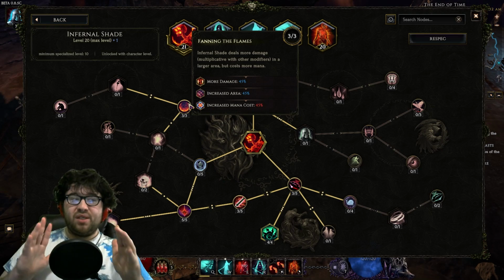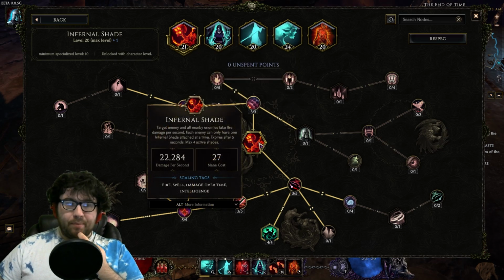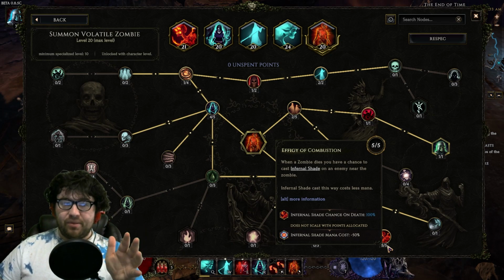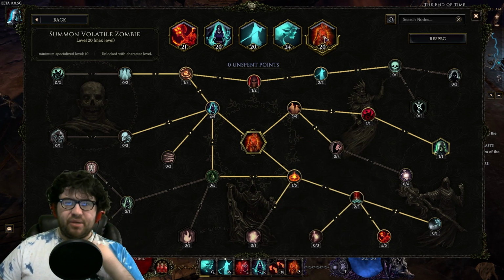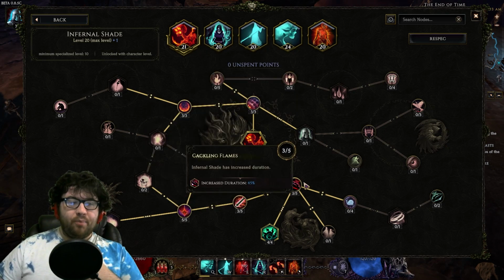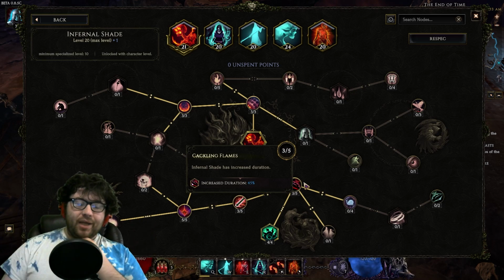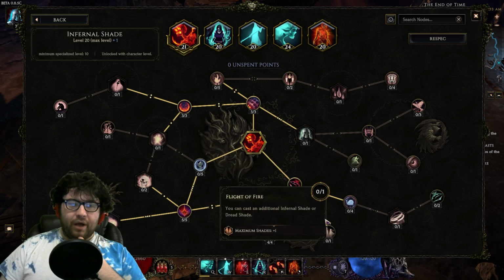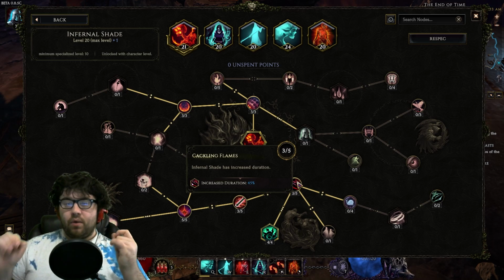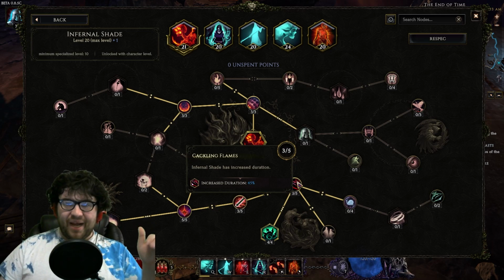That's why we take 3 points into Fanning the Flame. Not only do we get AoE, we also get more damage, but this also does hike up the cost of Infernal Shade. But thankfully, Zombie casts Infernal Shade at 50% of the mana cost, which saves the build entirely, which is nice. So yeah, more damage, increased AoE. Then 3 points travel into Cackling Flames. Turns out duration doesn't really matter. We actually have 5 points into the reduced duration in Wildfires, but since Infernal Shade is killing things in 1 tick or 2 ticks, we don't really care, and it kind of just spreads through the pack, and it's fine.